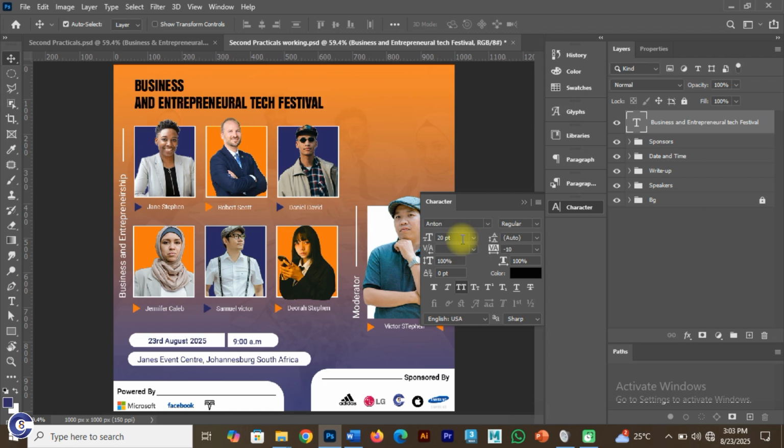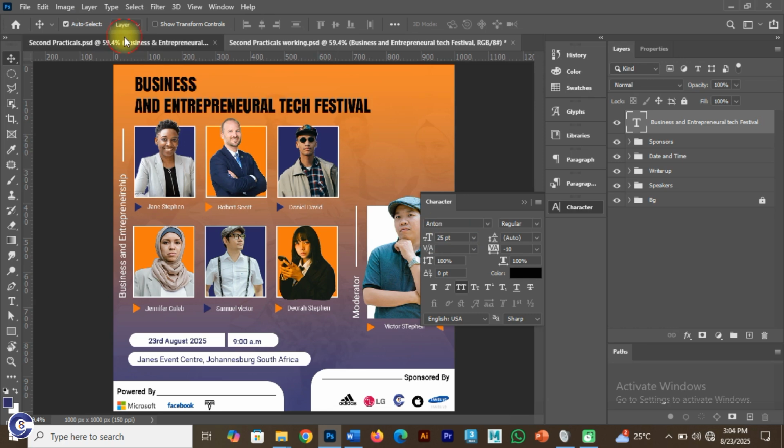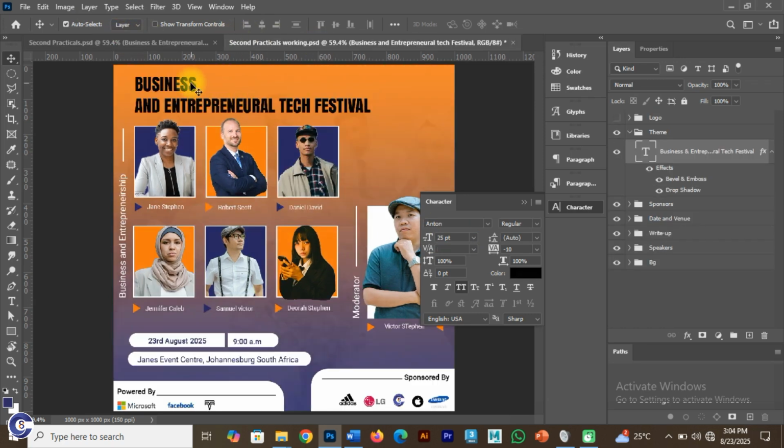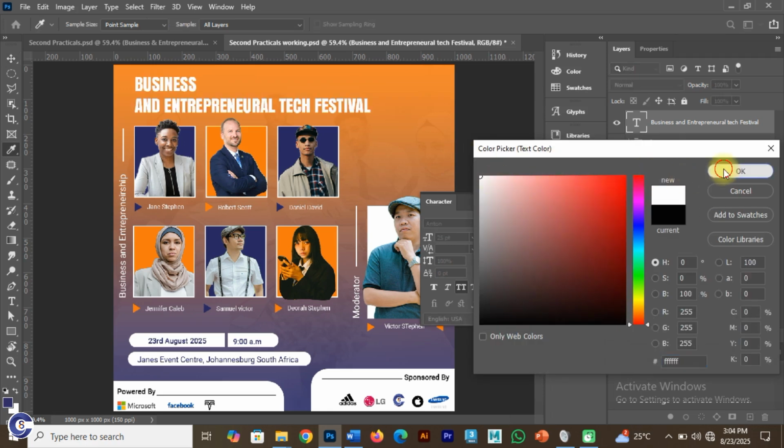Okay, this has to become smaller, I think to like 30 thereabouts. Let's say 25. I think I used white here. Okay, so let's see, all white. Click this, and we have a white there.